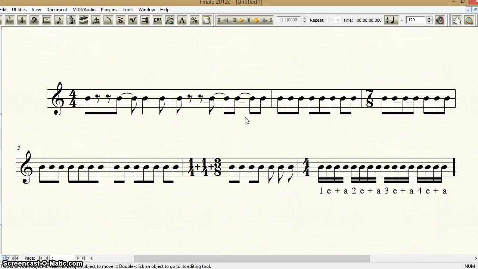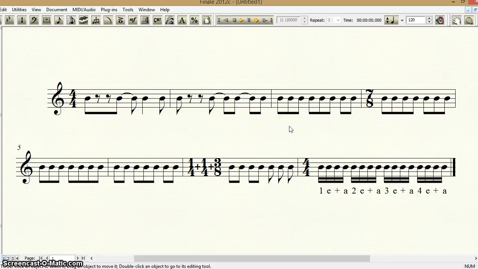And you can apply this to figuring out whether to write a dotted quarter or a quarter note tied to an eighth, and in terms of figuring out what rests to use, whether to use, say, a quarter rest or two eighth rests. It's a little bit different depending on how you want the beaming between notes to work, but the principle stays the same with rests.